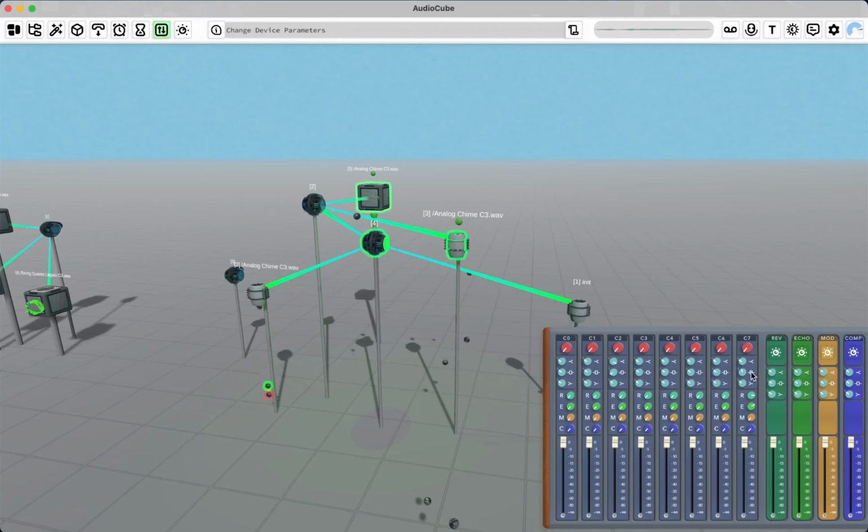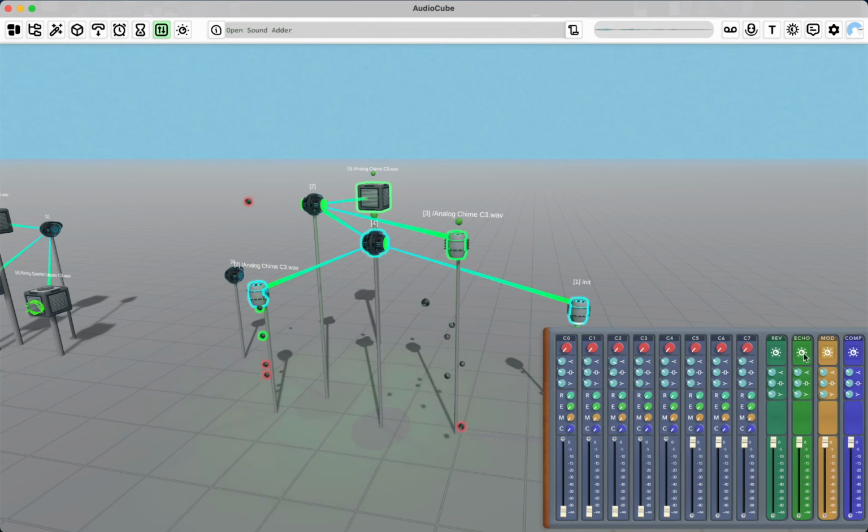And it has a drive, preamp, three-band EQ, and you can reset these with Alt and click.